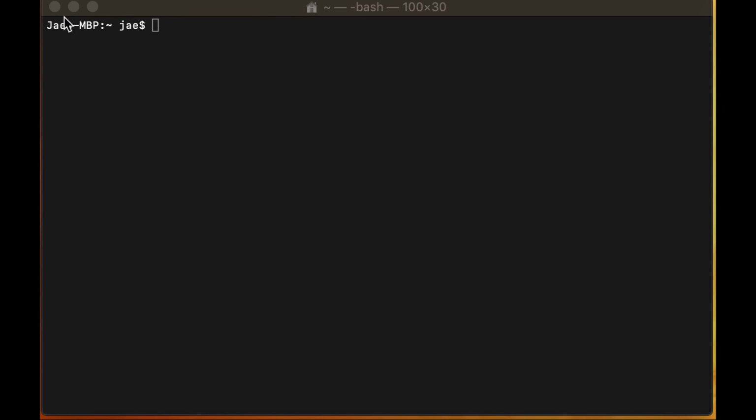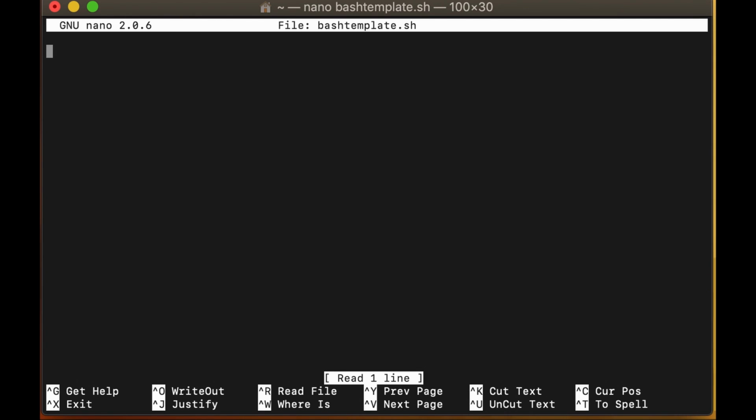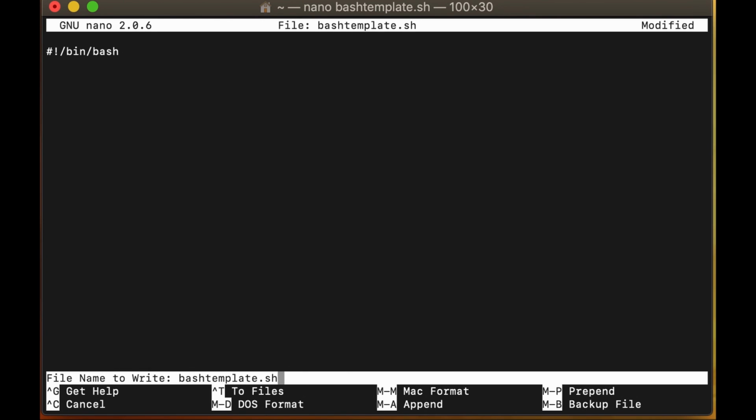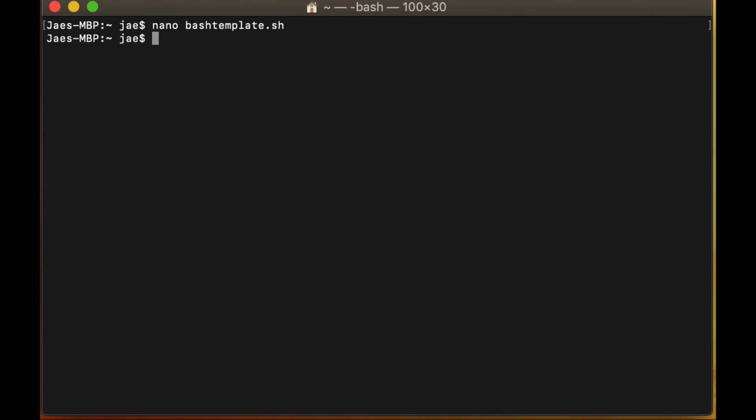And normally I use keyboard shortcuts, but I want you to see on the screen what I'm doing here. So we're going to nano to create a new file. We'll name it bash template.sh. And then we're going to paste what we just copied as the shebang header. And then we're going to Control X to exit and save the modifications by clicking yes. So we're going to go ahead and test to make sure it's there. And there it is. That's exactly what we want. We basically have a template file.